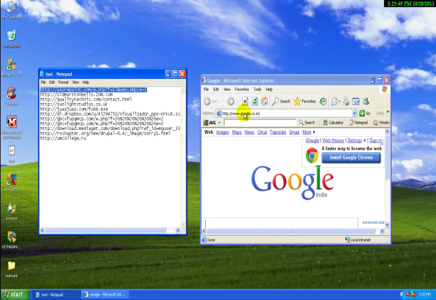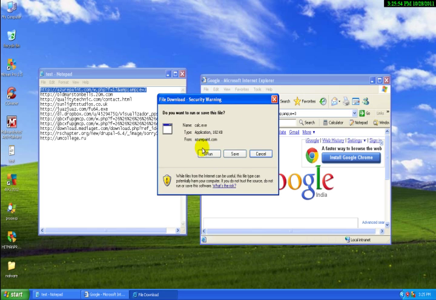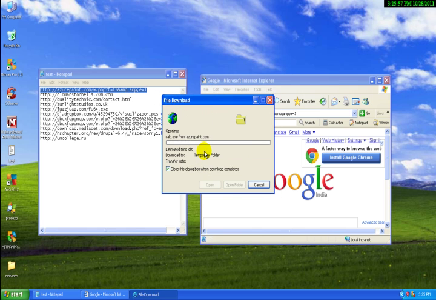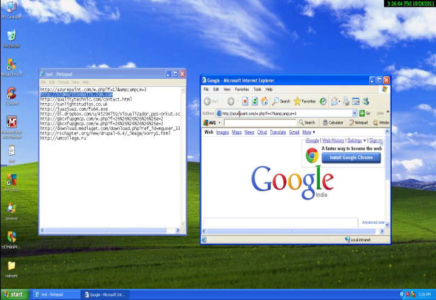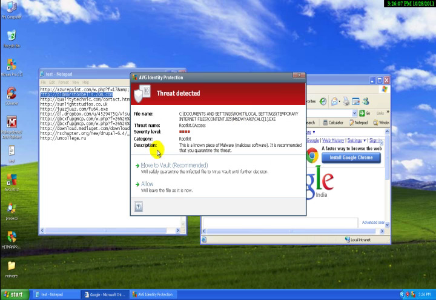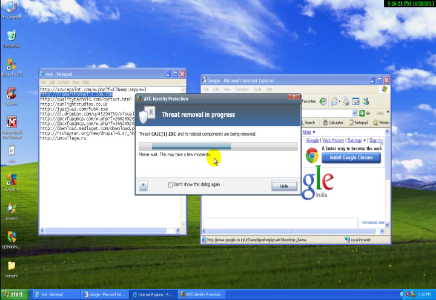Okay, so let's start our test. Wait for it to finish. Okay, so that's pretty strange. Okay, finally it's got this rootkit over here. There you go. It's this identity protection. I told you it's behavior blocker, and it's got this file when you try to run, and I'm gonna move it to quarantine.